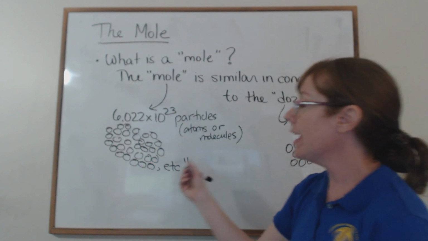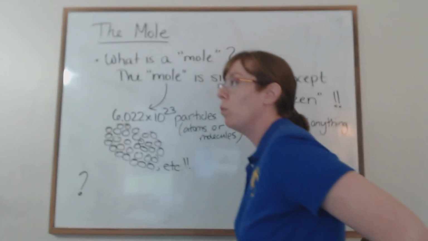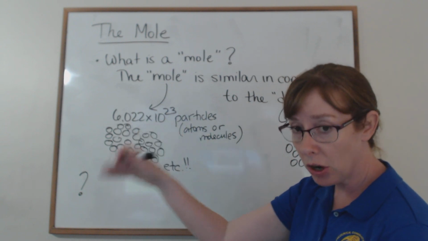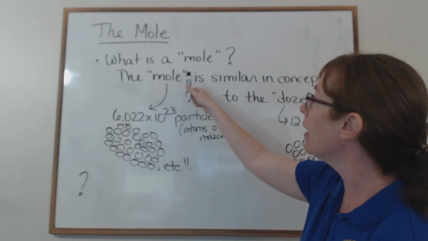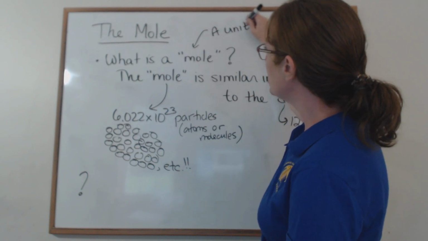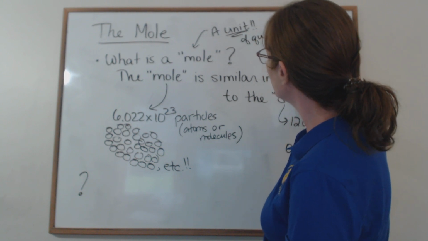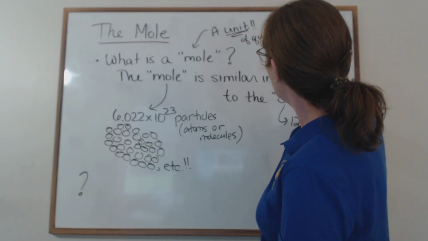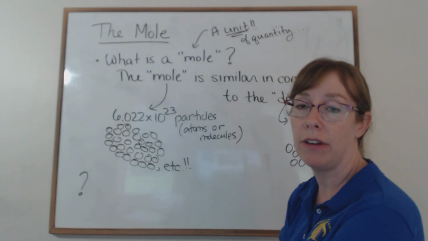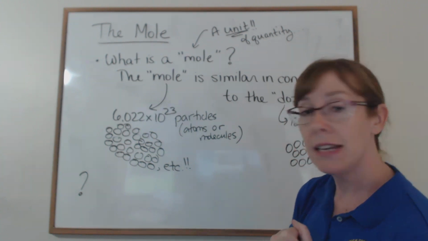Now, at the end of the day, let's do a little practice question here. One of the things that you would want to be able to do is to convert between moles and particles. By the way, a mole is simply a unit. It's a unit of quantity. You're counting things that are discrete. And all units are man-made. The person who invented the mole was called Avogadro. That's why they call this Avogadro's number. But at the end of the day, it's just a unit.